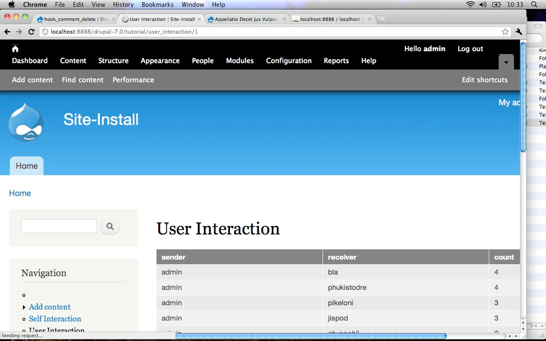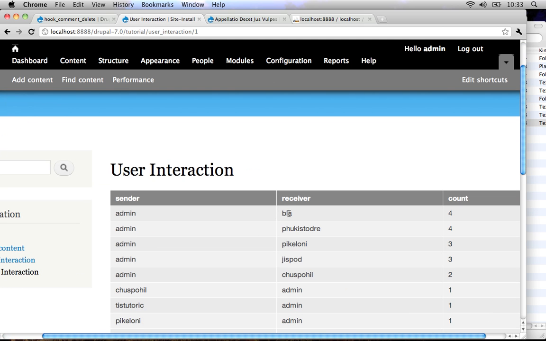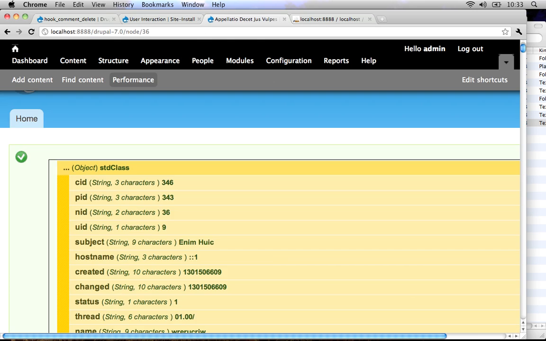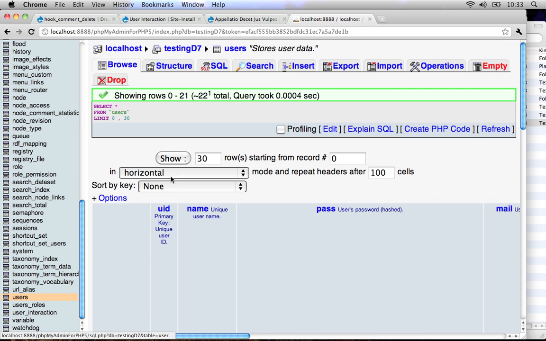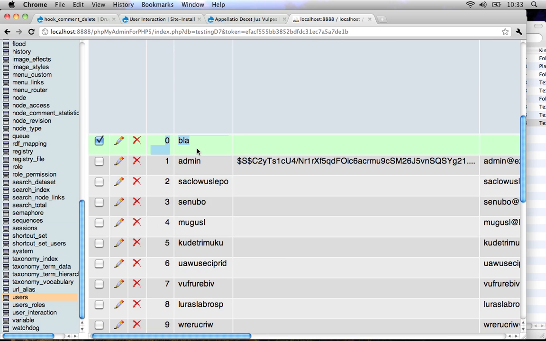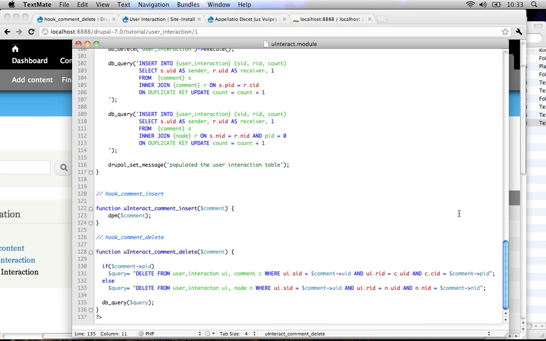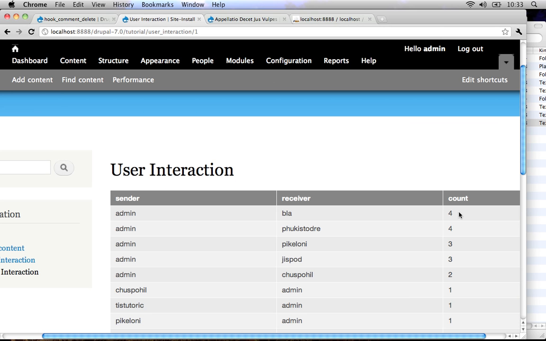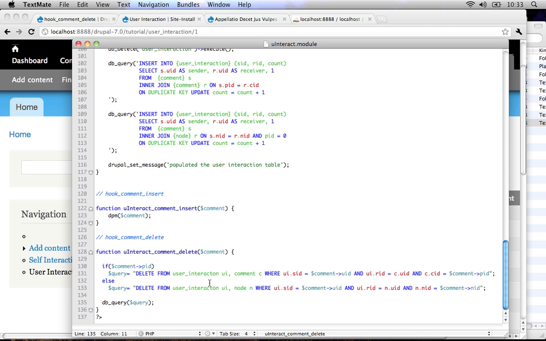Okay, so let's reload it. So admin and blah. I changed the very first username. If I go to users and I browse them, the very first one with 0 is called blah because there was no name and then you don't see it. So admin and blah has 4 counts, and I can actually go to, let's see if I can find a post with user ID 0.